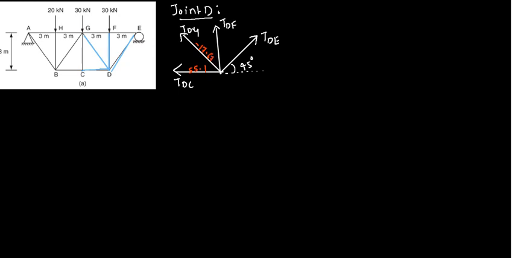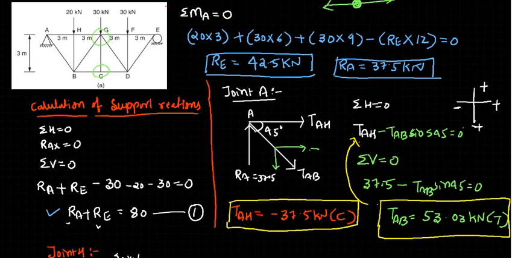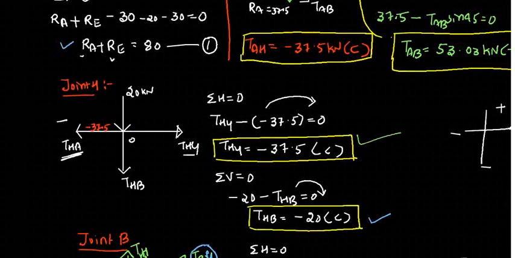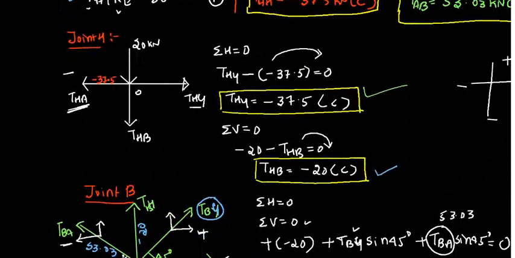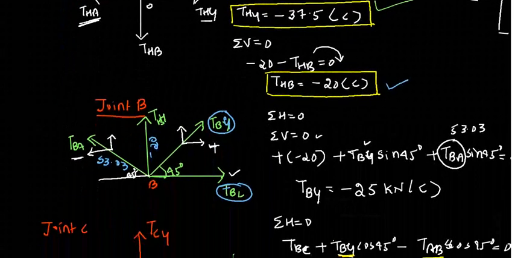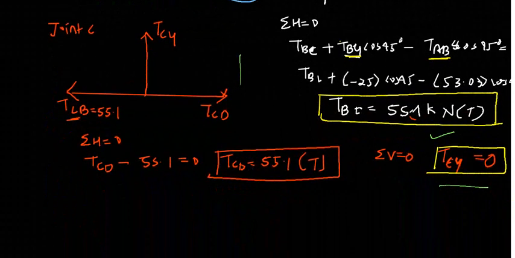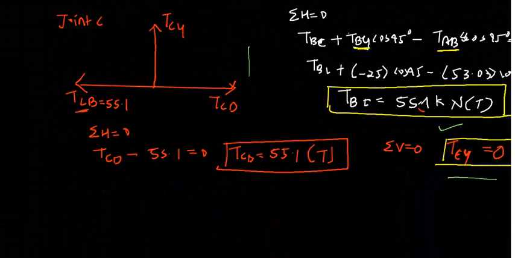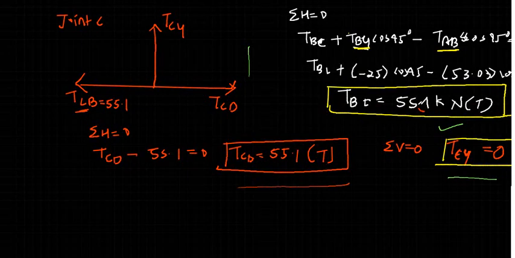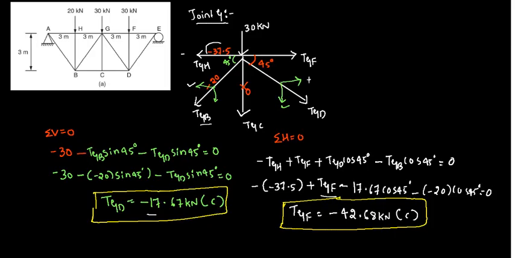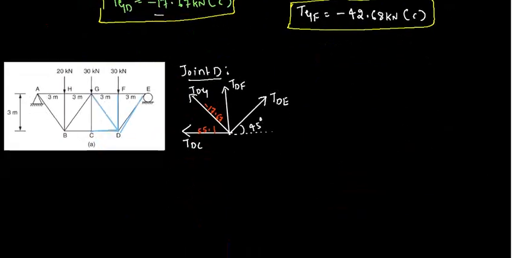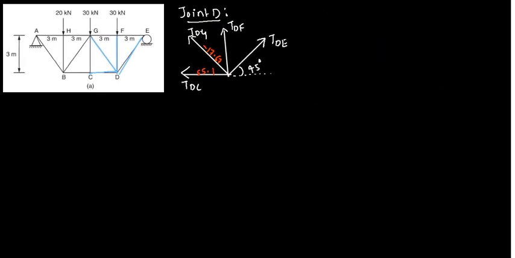If you want to see, I will show you. These are the previous calculations. By this we have the values of TCD as well as TDG. Just observe the TCD value here, this one, right. Similarly we have TDG also, the same value I have substituted here. We need to substitute whatever member forces we have already calculated.